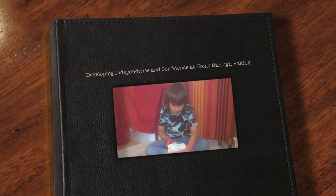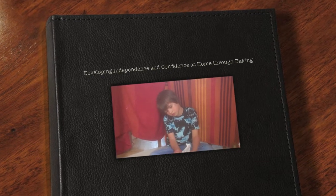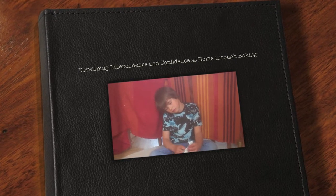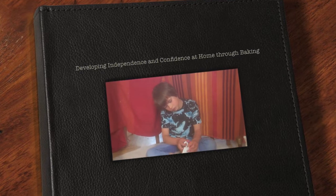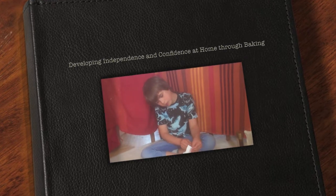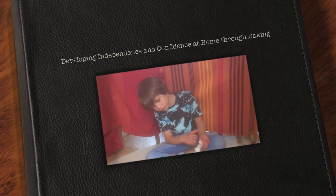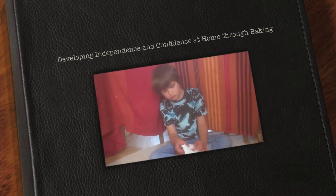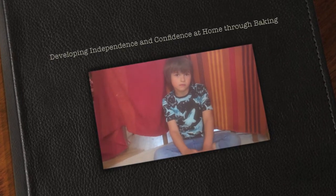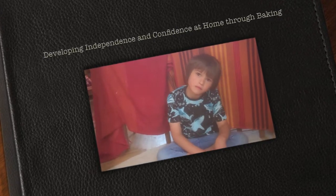One of the things that people have been talking about a lot over these last few weeks is how you can't actually replicate school at home. So not to try and do what you do anyway at school, but through various platforms at home. And one of the things people have been saying is that it's a fantastic opportunity with children to do things that they haven't done before, and they learn lots through that, even though they might not be doing what they were doing at school.